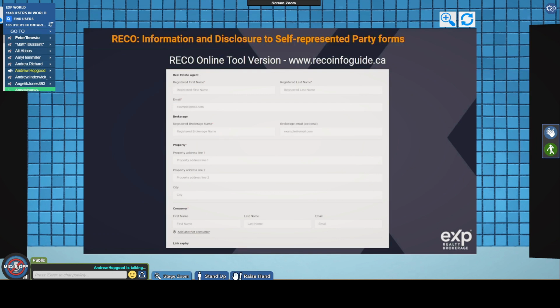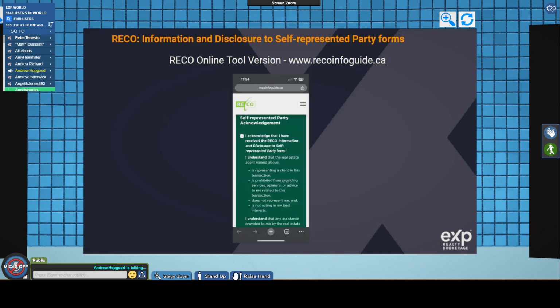Now, if you choose to go the route of using the online tool, it's pretty much the same information. The online tool is not asking for your Reco registrant number, but is pretty much asking for similar information. In which case you're going to send that off, and it's going to be the same as the guide. You're going to get that acknowledgement email. I'll go to the next slide because I don't think I put all that stuff up there. There was no point in reposting that, but it's going to be that same process. You're going to share the SRP disclosure form, they're going to read through it, and then they're going to acknowledge. You're going to get that acknowledgement email, which is the one that you want, and like we talked about, you're going to want to keep that.